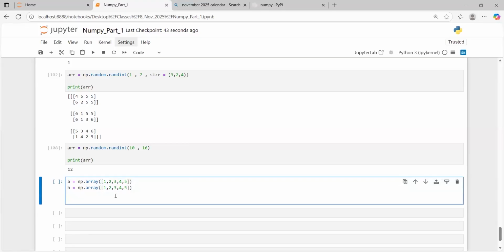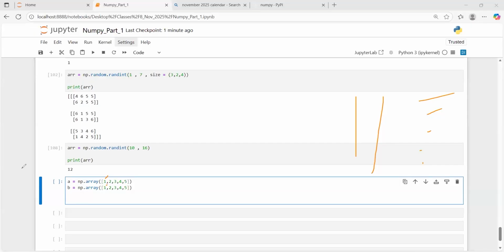Okay, my task is to do what? Imagine this is column A, column B. I want to perform addition element to element. So this to this one, 1 plus 1, 2, I want to store it into the third column. 2 plus 2, 4, I want to store it over here. 3 plus 3, right? So basically all this addition, element to element, I want to perform. So how do I proceed, right? Simple scenario.